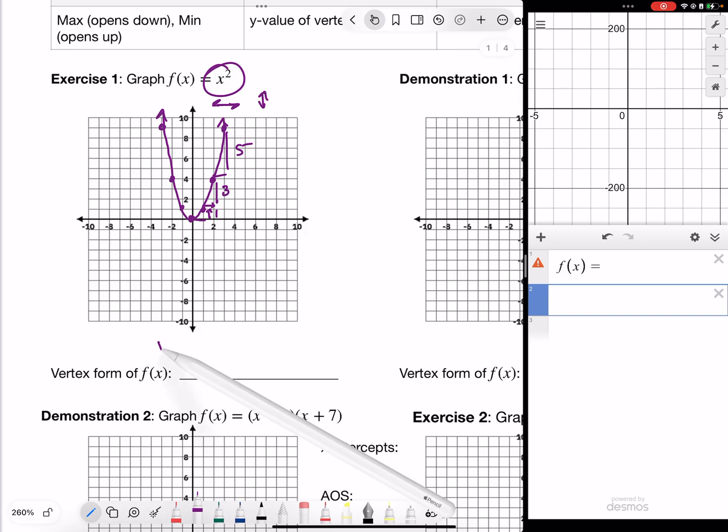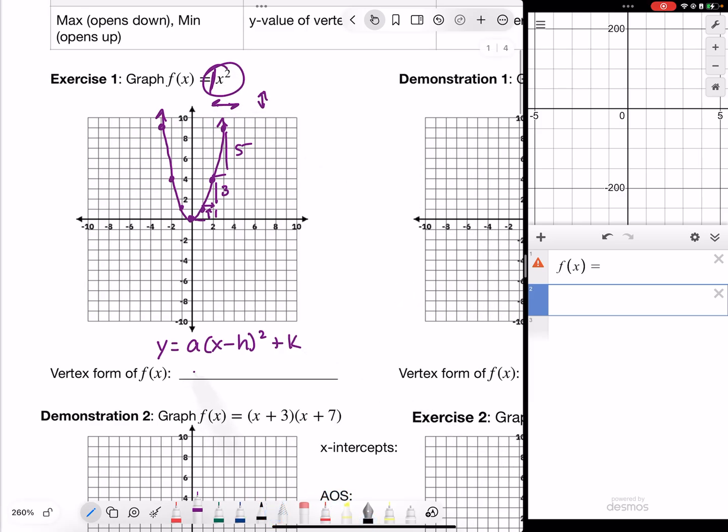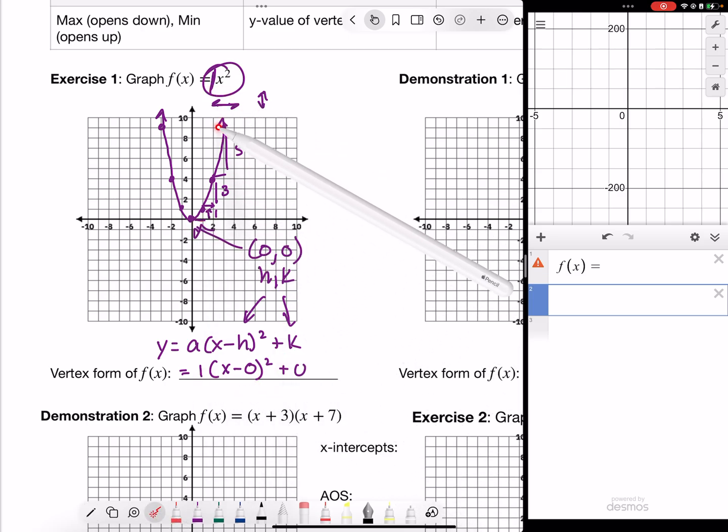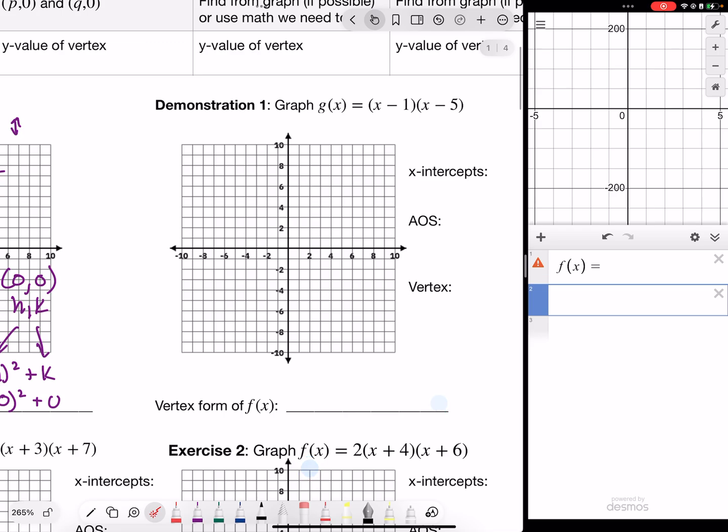Finally, in vertex form, remember vertex form, a times x minus h squared plus k. We've been working on this one to death. The a value, the number in front, it's just a 1. X minus the h of the vertex, which is 0, and the k of the vertex is 0. Remember your vertex, 0, 0, is your h and your k values when you're in vertex form. This would be a really silly way to write this equation, though. Y equals x squared, just your parent function. If we write it like this, we say, hey, vertex at 0, 0, and then it looks just like 1x squared.